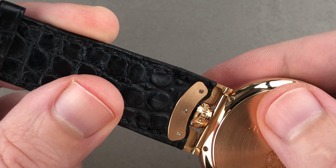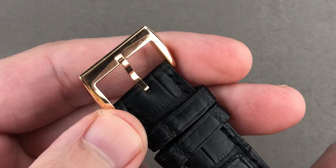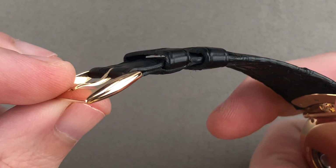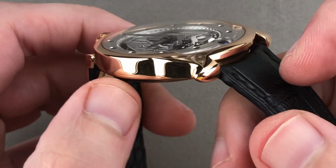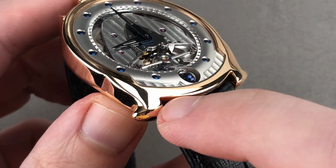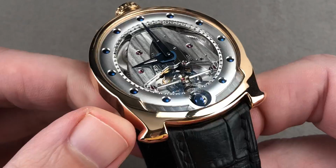Everything about this watch is extravagant, different, and special. It is handmade in every regard. It even has design parallelism right down to the form of the pin buckle itself, which is designed to echo the ogival or torpedo style lugs, which are the only remnant of the original DB1 chronograph on this DBS. The DB1 came out in 2002.